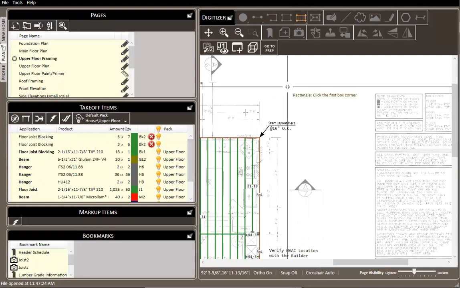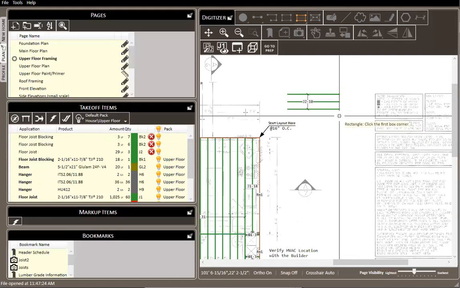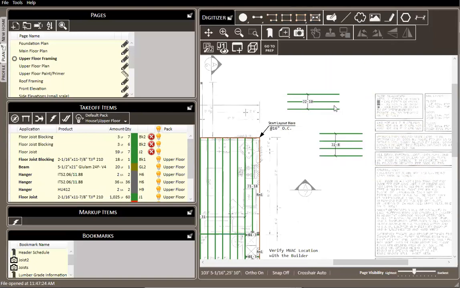You can see here the tooltip says rectangular, click the first box corner. So I click once and I click a second time, and I'm drawing my containers in that box format. That's true also for the area tool, which you might find even more useful for drawing siding or large areas that you just want to box out. It can be faster than clicking around a whole bunch of corners.